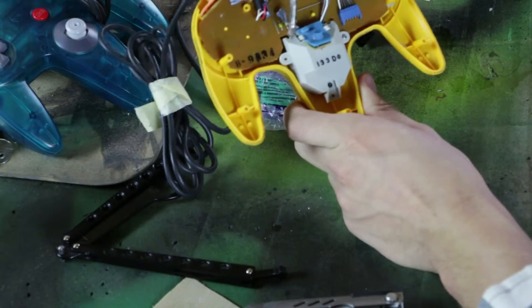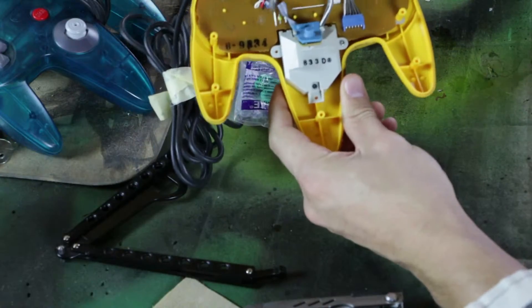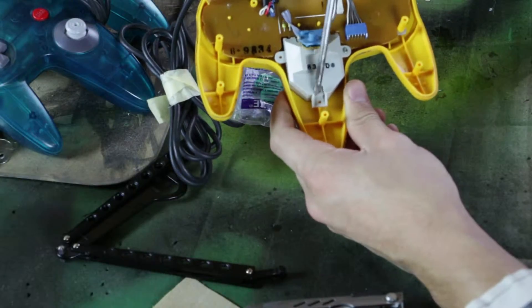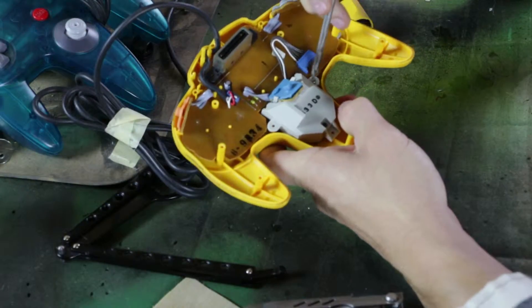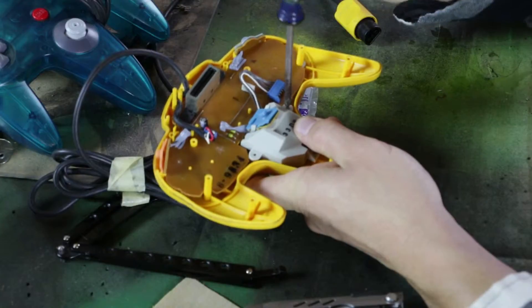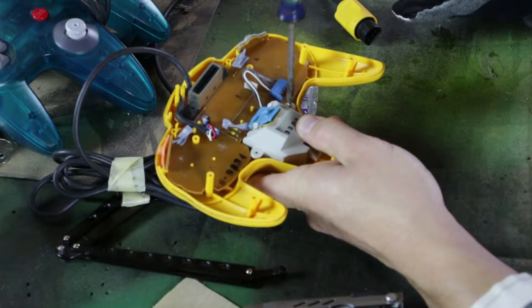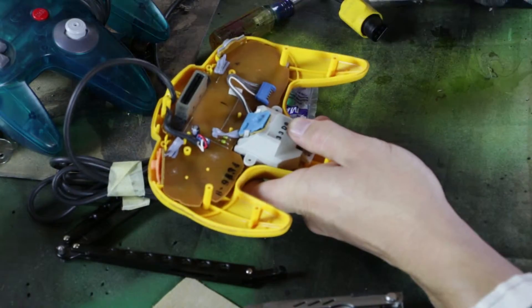I keep saying three silver screws but you're only seeing one. Pretty sure there's supposed to be two over there, but when you use a hammer, shit gets messed up quick. Those two are probably in yours — they're not in mine. I'm going to take out this last one here and then we can start seeing what's going on. By insides, I don't mean the inside because I told you, don't do the black one — just screw everything up. There we go, she's out.